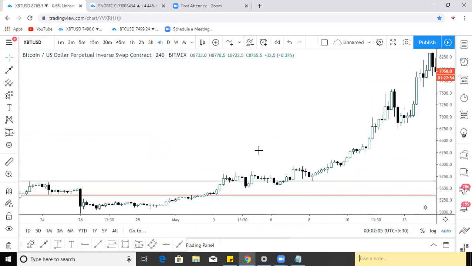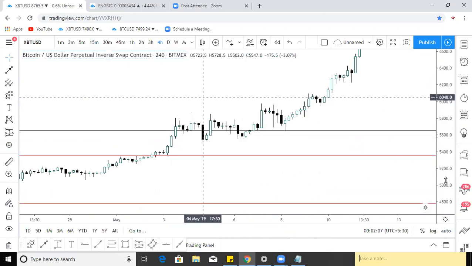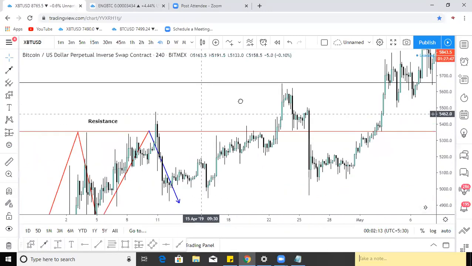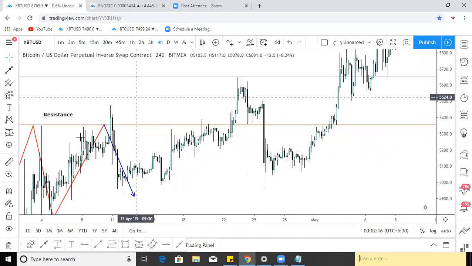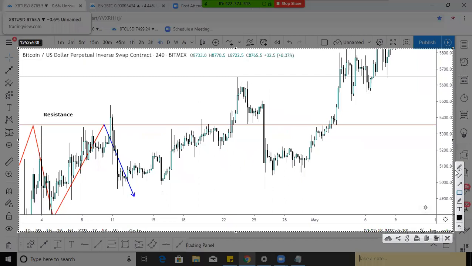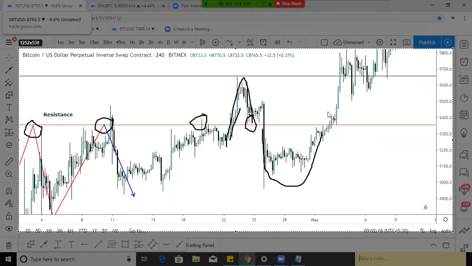So when we see the same level on a small time frame, what do we see? The same level has worked so many times. This was the first time it faced trouble. Second time it appeared as a resistance on the 4-hour chart. Third time it worked as a resistance. When price moved up, it turned into a support. The first time it worked like that. The second time it did not work, but when price immediately came back above, this worked as a support again and price moved up.